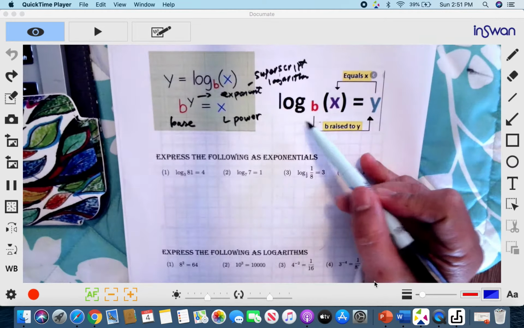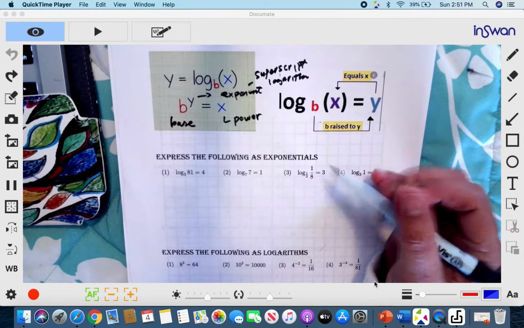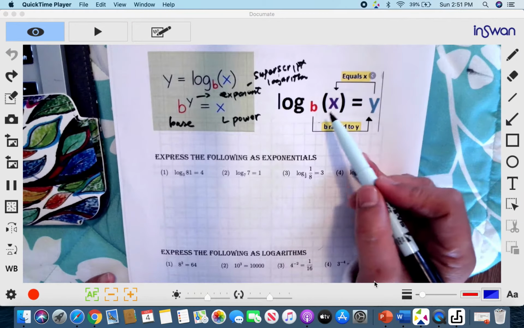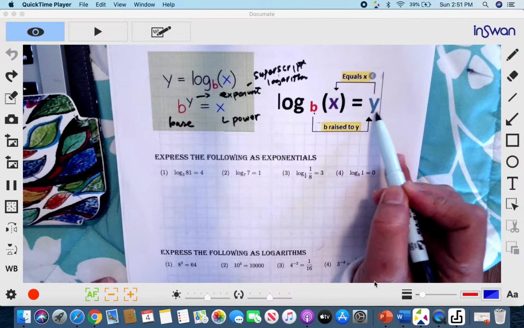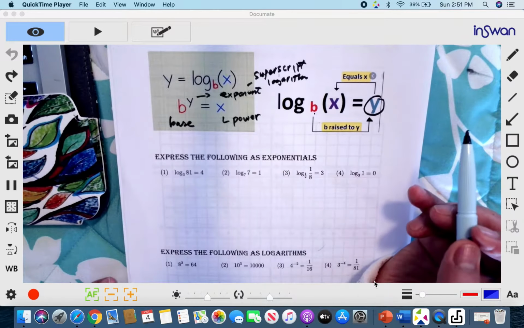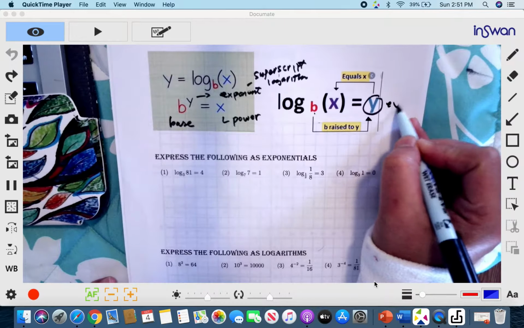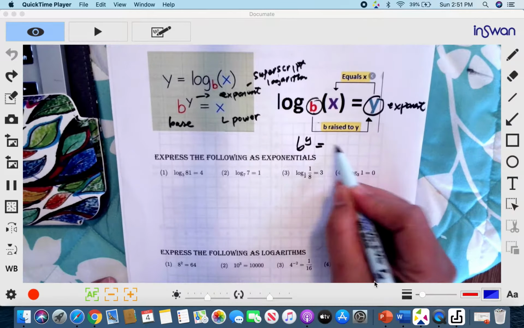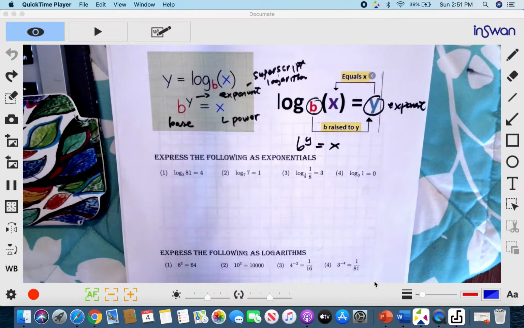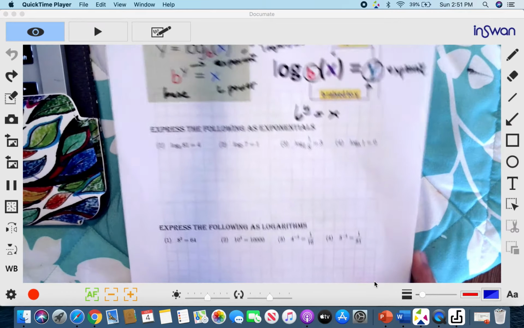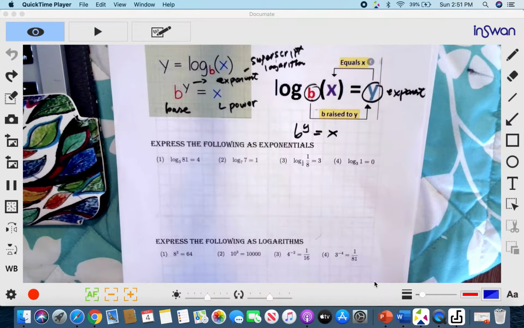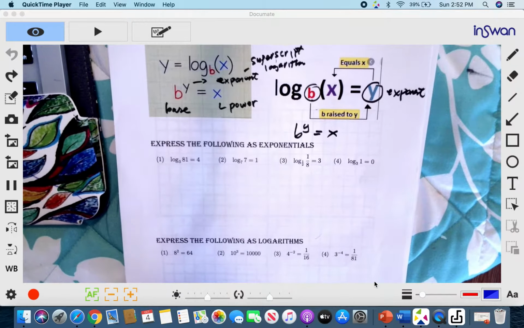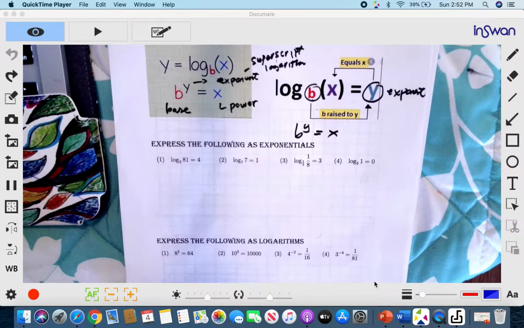So as you can see, if you're going to express it conversely from logarithm to exponent, you have logarithm of x base b equals y. Your y is your logarithm, so therefore this is your exponent. And of course, your base is b, so that's b raised to y is equal to x, and x is our power. This makes it really easy if you know the vocabulary, because math is vocabulary by itself. You have to understand the vocabulary in order to understand even the most difficult problem. If you know your vocabulary, you're not going to have a problem with it.